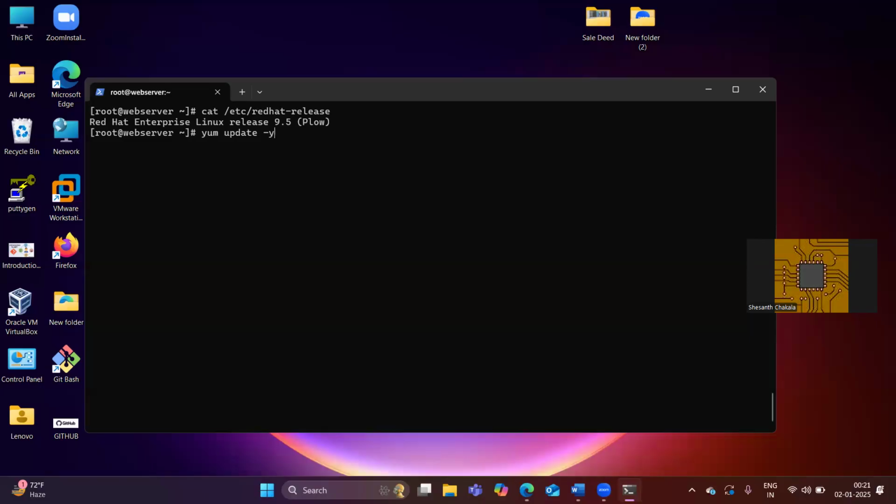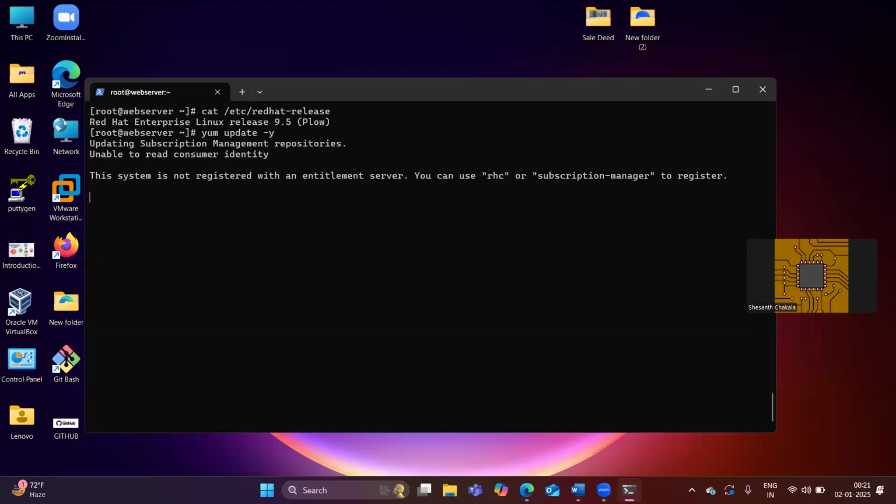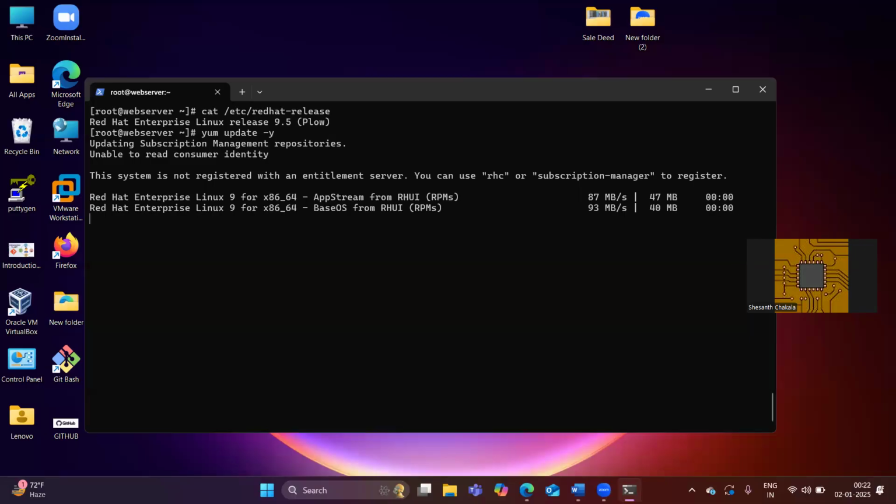So before getting any glitches in our web servers, I'm updating my operating system first. Do enter, guys. I think it is going to take some time because the operating system has many files, plugins, jars, libraries, many things. So it is going to take at least 2 to 3 minutes, I think. Let's just see.